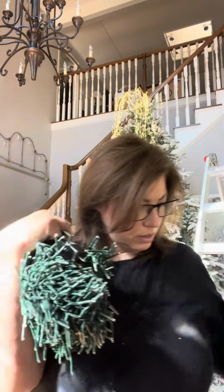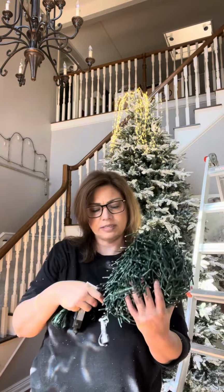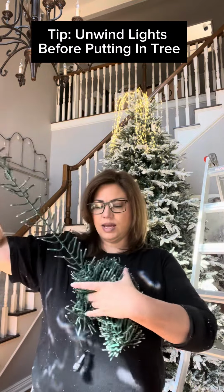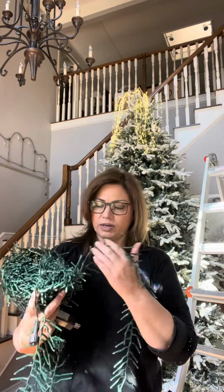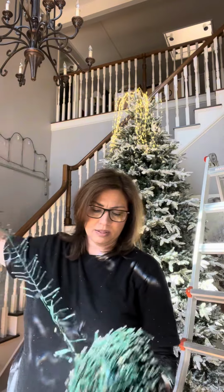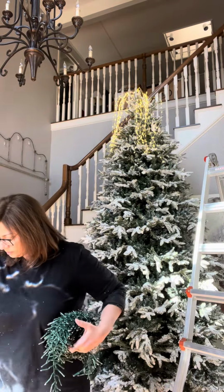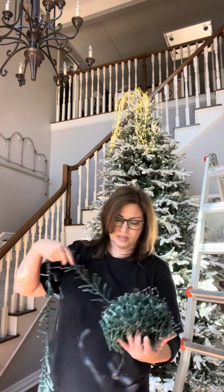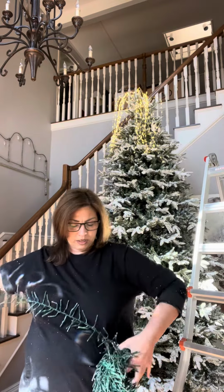So these lights come like this in a bunch. My best advice is to unwind them before you start putting them in the tree, and just stretch them out and kind of throw them on the floor. They're very sturdy, so you can step on them. It's not a big deal, but just stretch them out, and that way you're not gonna drop them and let them tie themselves in a knot or something. Stretch them out, you'll be good.